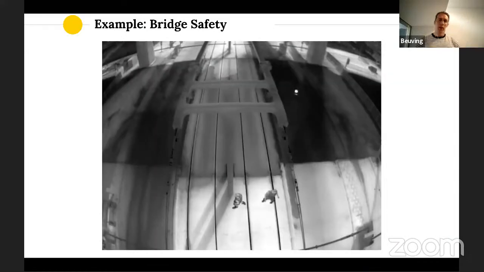An example of this objective is a case we do together with a partner. You see the barriers are closed. You see it at the top and at the bottom. So the bridge is officially in operation, but there are still persons walking around, which should generate an alert. This is a hard problem simply because it doesn't happen a lot, fortunately. So this is an incident which should be reported, but it doesn't happen often because you're not allowed to come in.